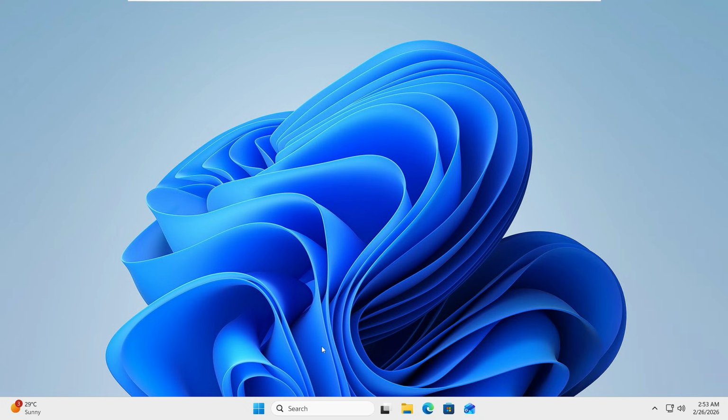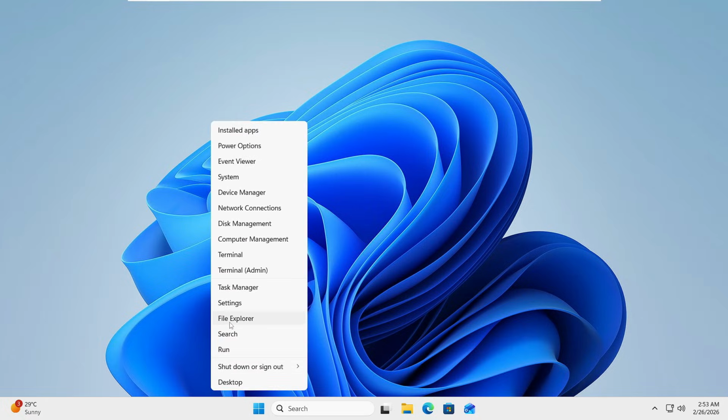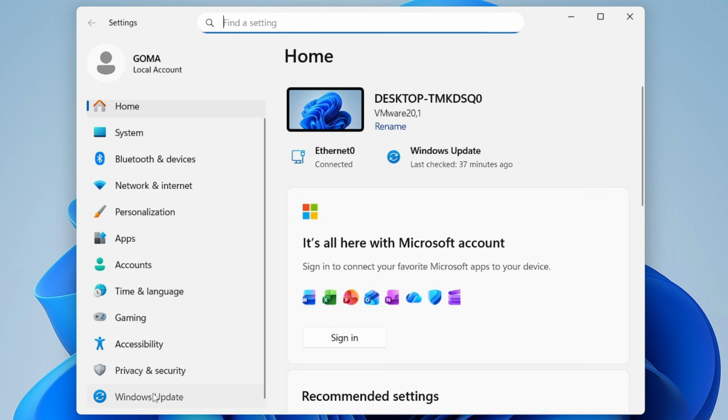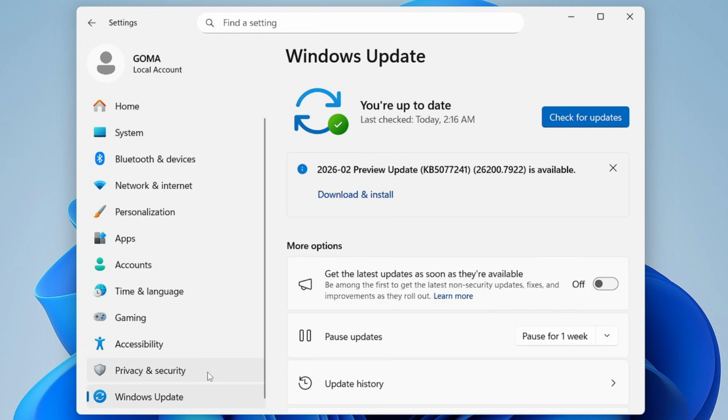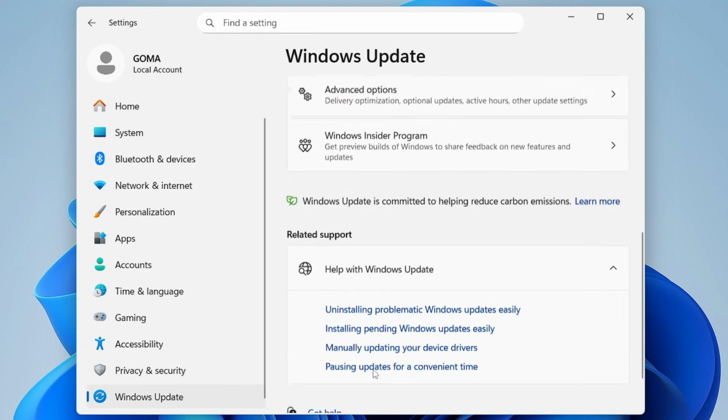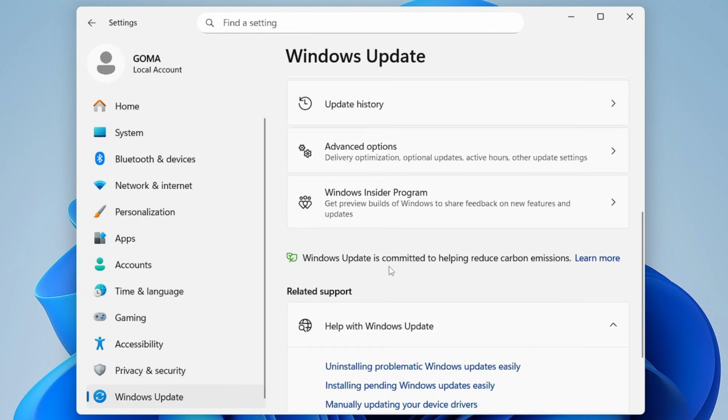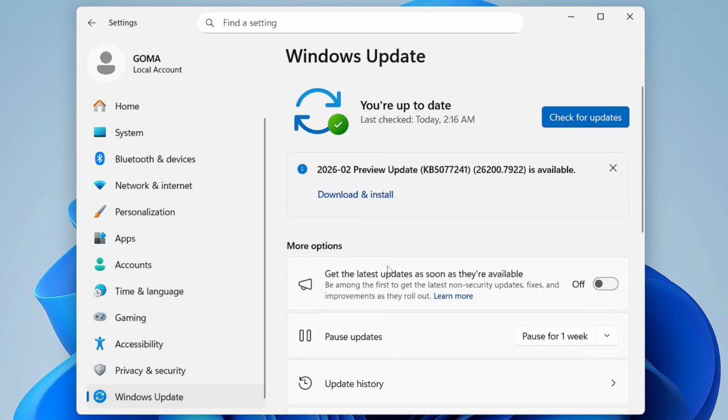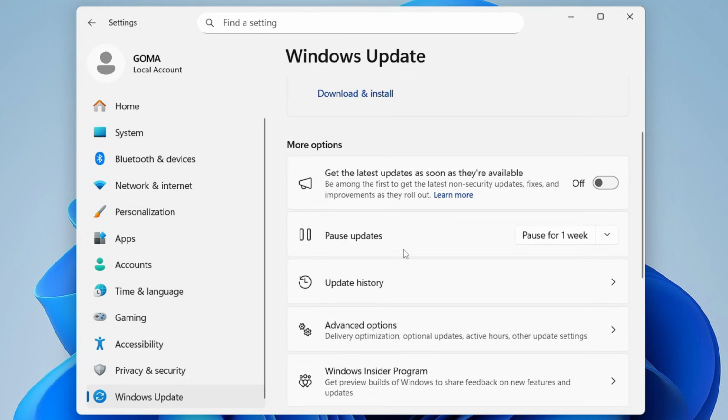So if you also got the solution, then you are good to go. But still, if you have issues with the audio, the next thing you can try: right click on the Windows icon, choose settings. In the settings from the left hand side, click on Windows Update. And here I would recommend that you kindly go ahead and just update all the pending updates available, that even include all kinds of drivers.